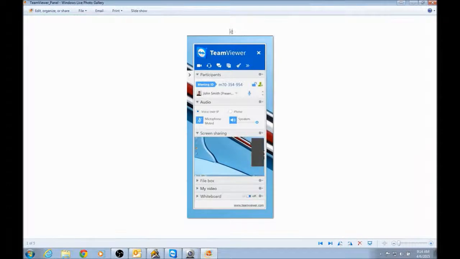Now this panel will be sitting all the way over on the right hand side of your screen, and when you share your desktop, your client, your prospect will not be able to see this. But in this panel, there are three things I'm going to point out real quickly.